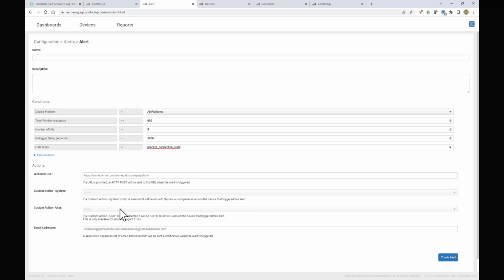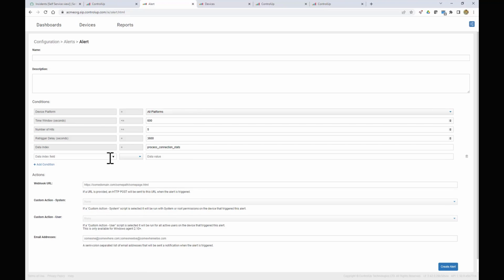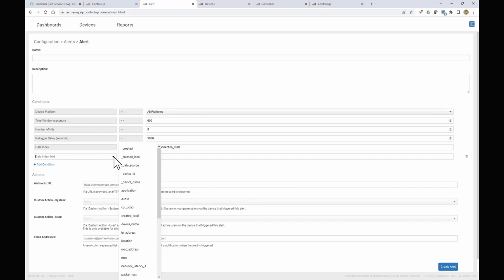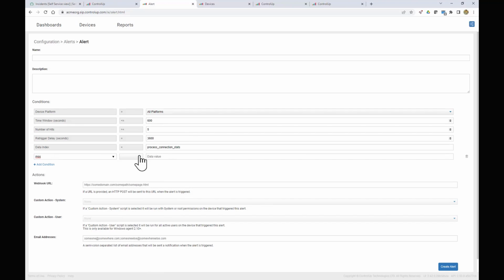Yeah, right there. Add index field, and that is the MOS score. If it's less than or equal to, let's say 3,500, we can have an action take place as well on that. So a couple different ways that you can do that.